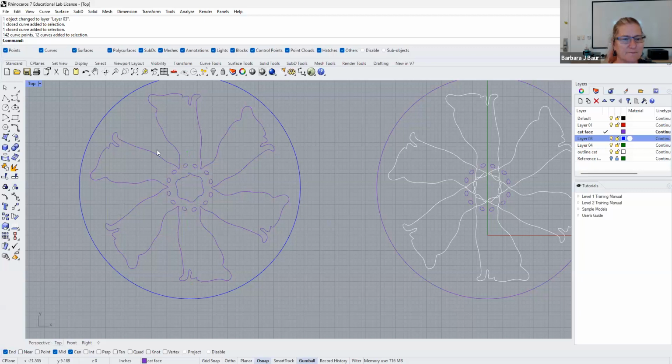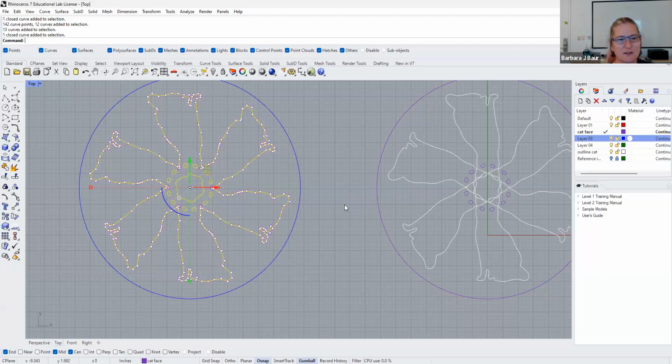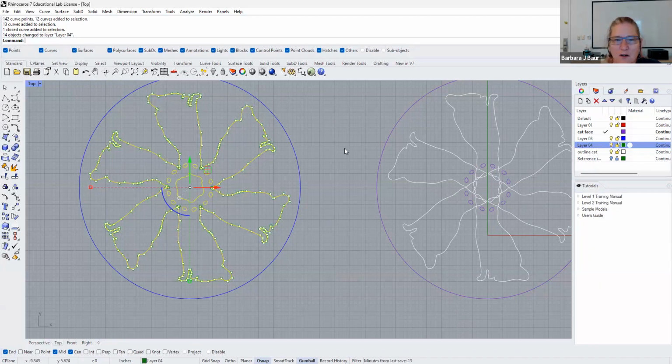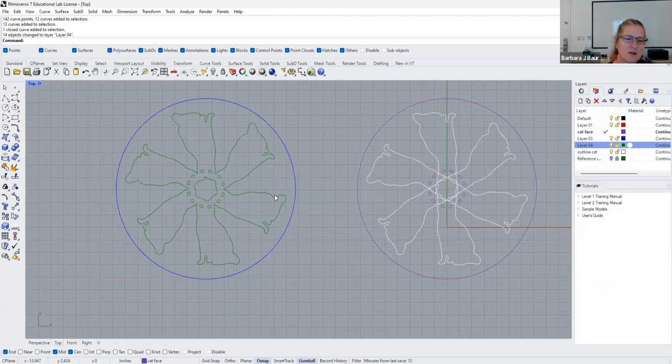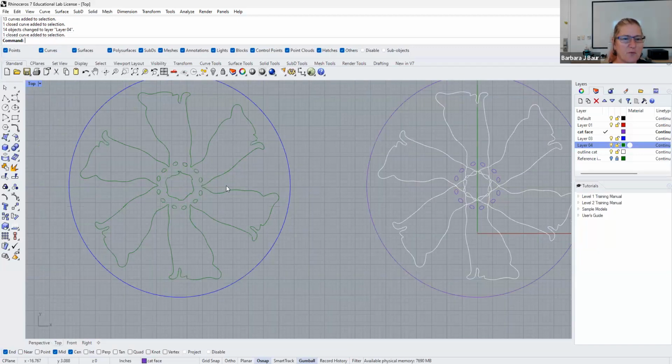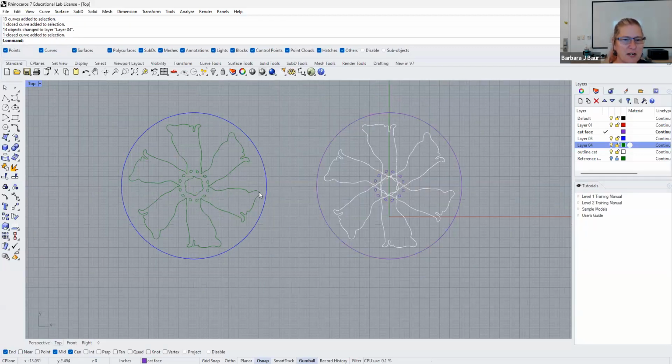And those are going to be on the green layer. All right. So now I can have this all cut out of one material, the green, and then the blue. So this could be a two-layer ornament that's kind of about cats and their eyes.